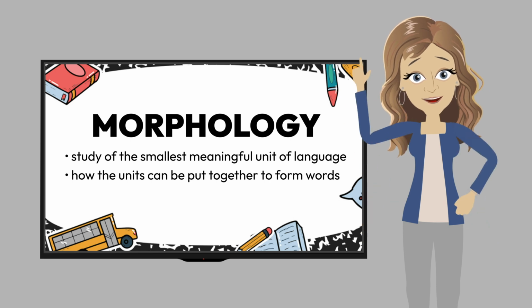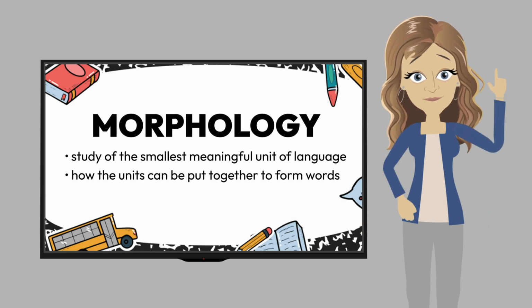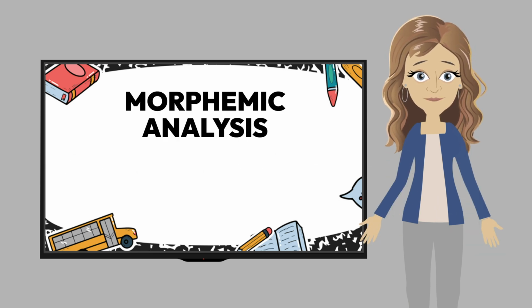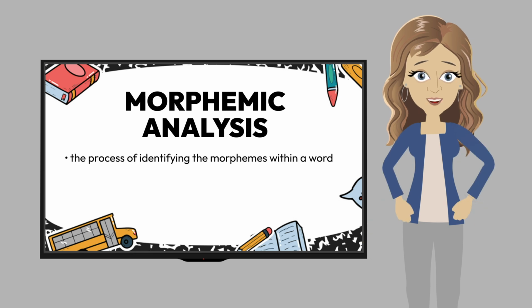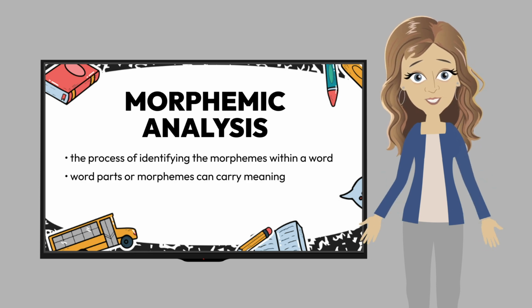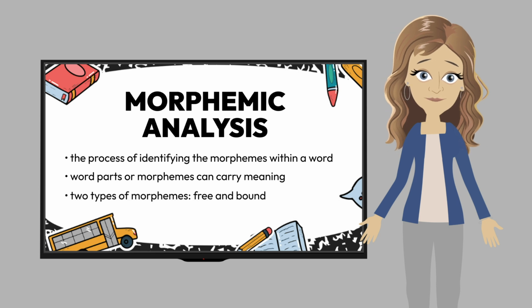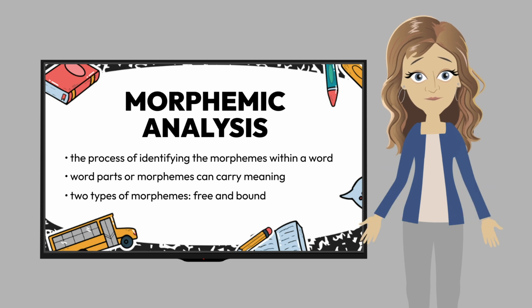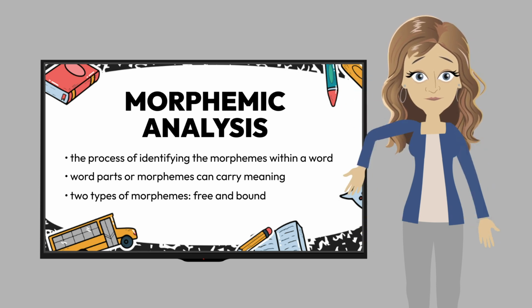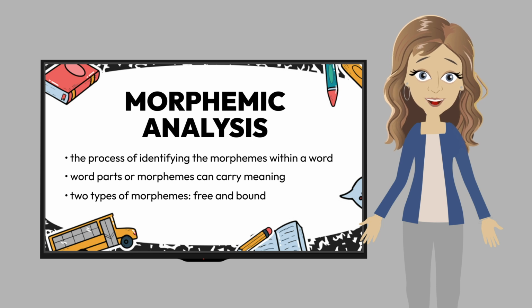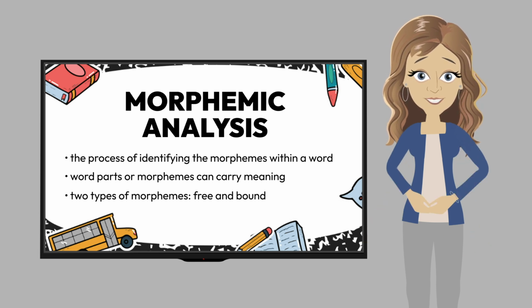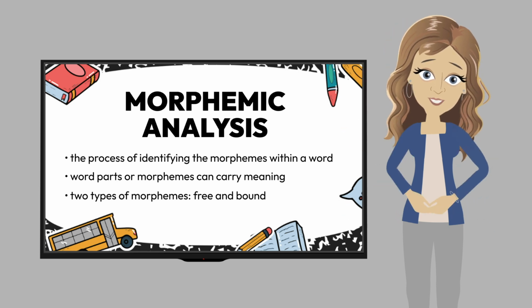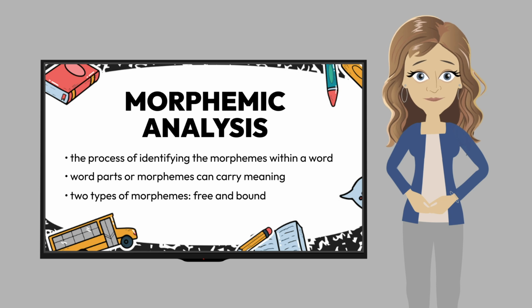We want students to recognize the parts or chunks of words and, more importantly, to know what that part or chunk might mean. A spin-off of that big idea is morphemic analysis, which is the process of identifying the morphemes within a word. These parts or morphemes carry meaning, and there are two types of morphemes, free and bound. Free morphemes are parts that can stand alone, such as port. It has meaning on its own. In contrast, bound morphemes are parts that cannot stand alone. The part has to be attached to another part to make a word such as re or miss. Morphemic analysis is just one more strategy students can learn to decode words, as well as to determine word meaning.